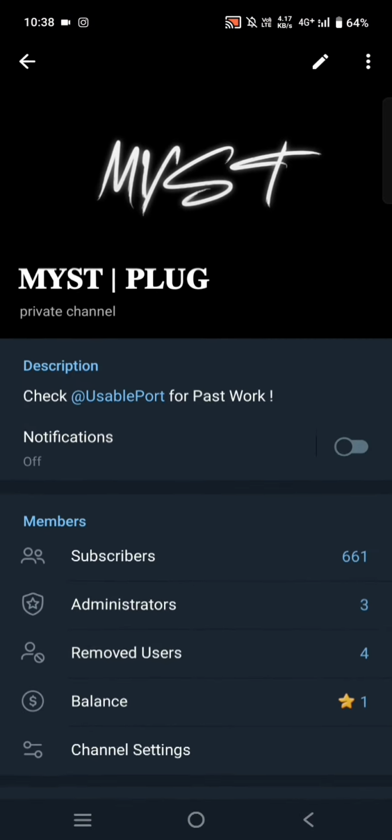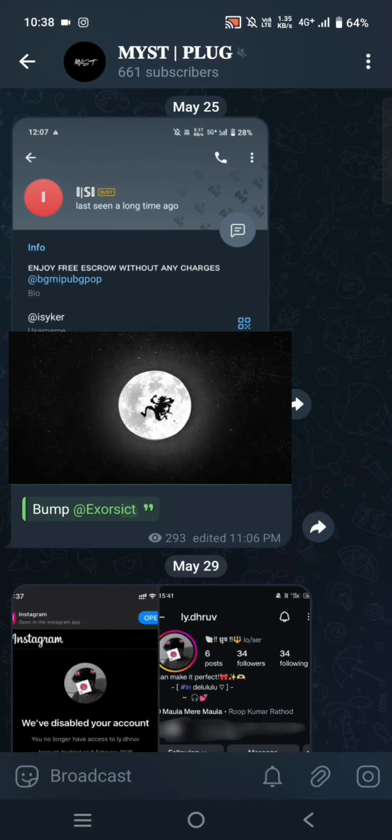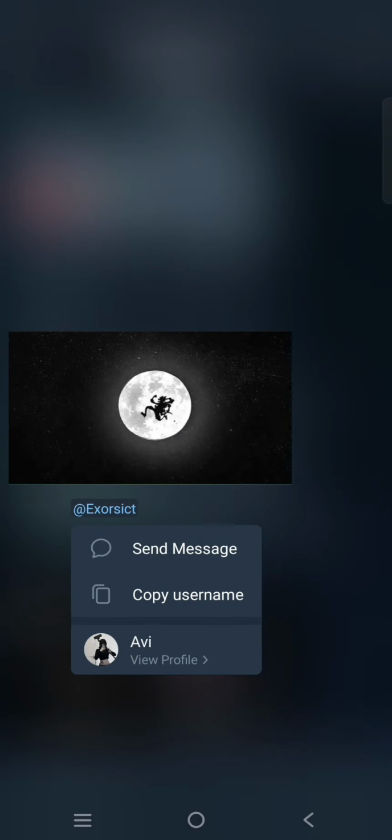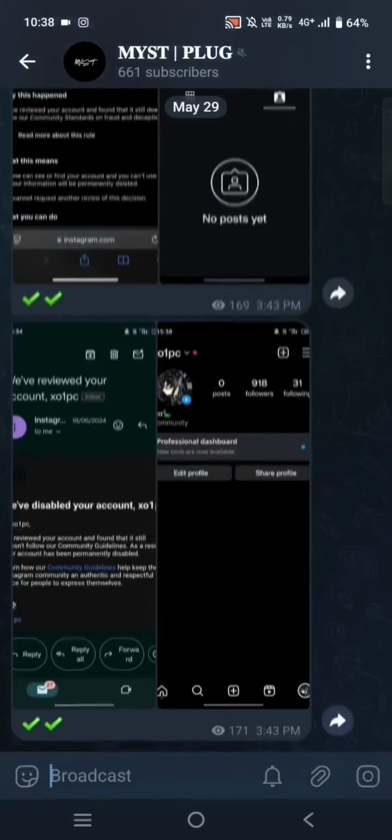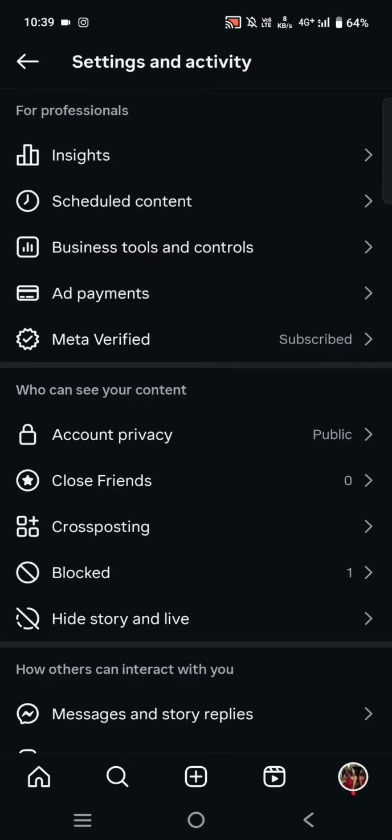Okay, so I will show you how to do it. You can use this method for your business pages, because Meta doesn't accept cases for personal accounts. It only accepts cases for business accounts. So you can tell them my account is a business account. If your account is personal, don't worry, you can tell them it's a business account. Just provide them the details.